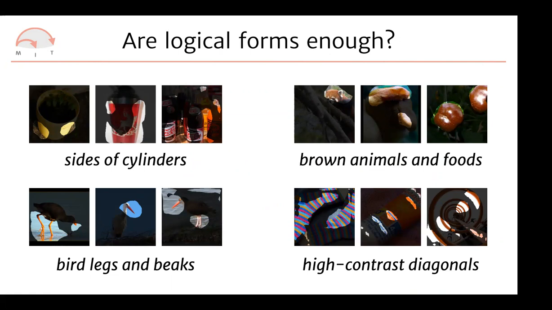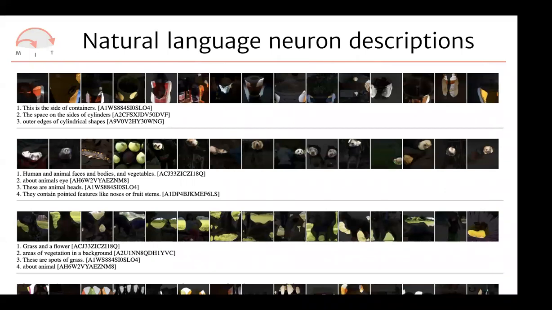But if you actually look inside these models and you try to label individual neurons yourself, say using language, you find much more interesting compositional concepts, right? You find evidence for spatial relations like sides of cylinders. You find part-whole relationships like something that responds to legs, but specifically legs of birds. You find really low-level perceptual stuff like high contrast diagonals that go from the top left corner of the image to the bottom right corner of the image. And so there is a lot more interesting compositional structure that we could explain if we only had the right vocabulary to explain it. And this list goes on.